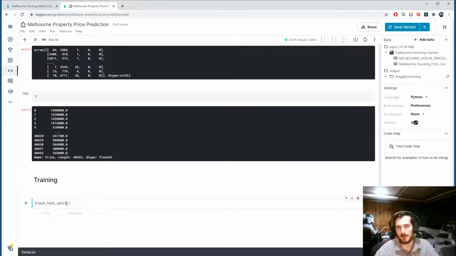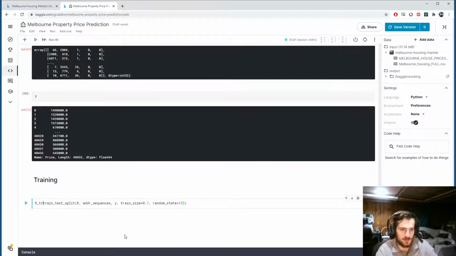That's going to take in the data we want to split. It just has to be that each value we pass in has the same number of rows. So X, the address sequences, and Y. And we're going to split them so that there's a train set in each one with a 70% split. So 70% of each one is going to go to the train set, and the other 30% will go to the test set. And this function also shuffles the data for us, so we don't have to do that ourselves. And we can include a random state at the end here that will ensure that the shuffle and split always happens the same way, so that we can reproduce it.